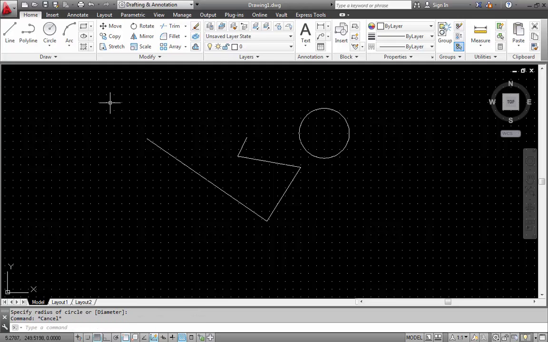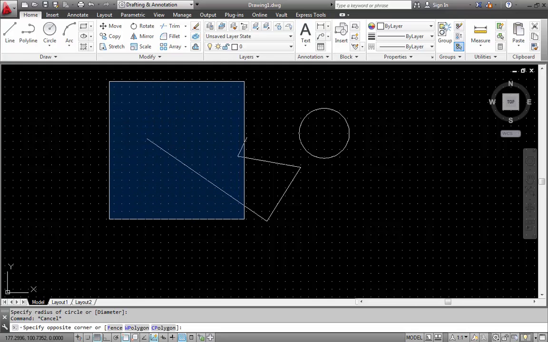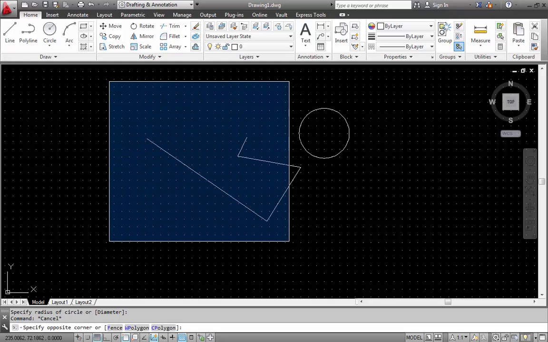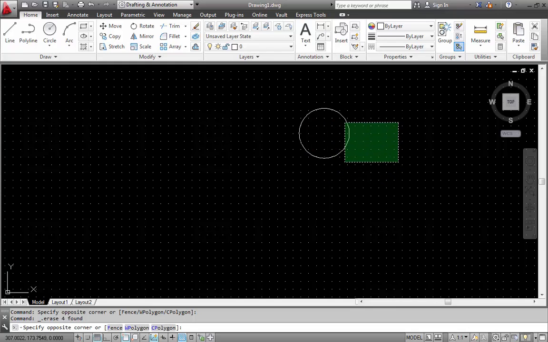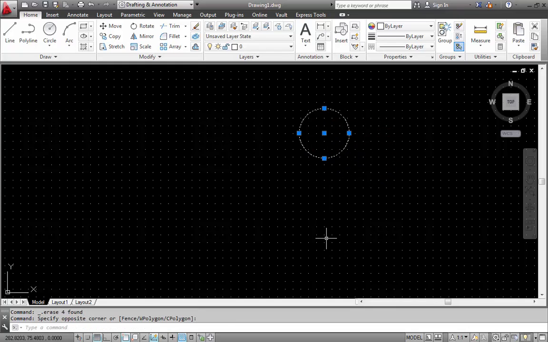They will also be consistent in highlighting. So if I was to highlight with my left mouse button going from left to right, you can see once that object is highlighted, I can delete it just using the delete key, and if I go from right to left, you will see that even if I touch just a portion of this, it will highlight, and then I can hit delete. So those are very consistent things amongst most of the programs.